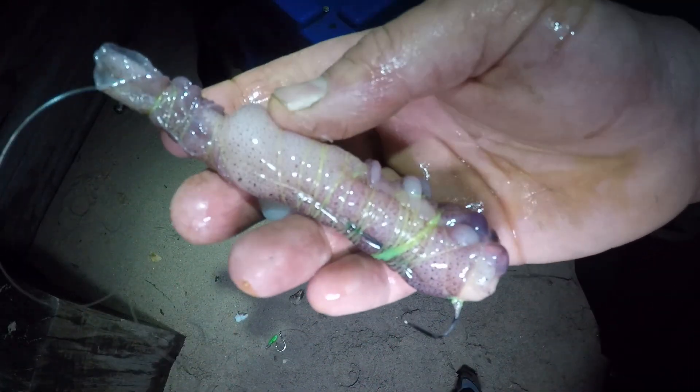After our first bass, nothing much happened really. We're now fishing the tide down to low — it's about three in the morning, pretty cold. I'm starting to feel the chill now. We're going to fish it down to low which is around six o'clock in the morning, then fish it up and see how we get on. We're trying ragworm, lugworm, all sorts of different things, but the fish just aren't biting. It's a bit of a slog, but you know, if you're trying your hardest, that's all you can do sometimes.